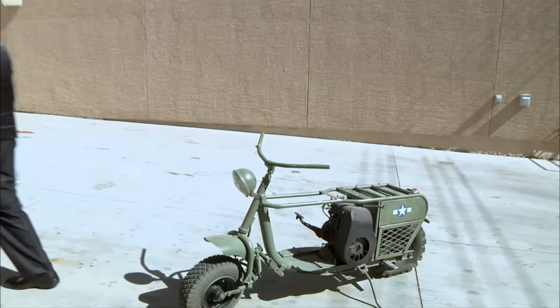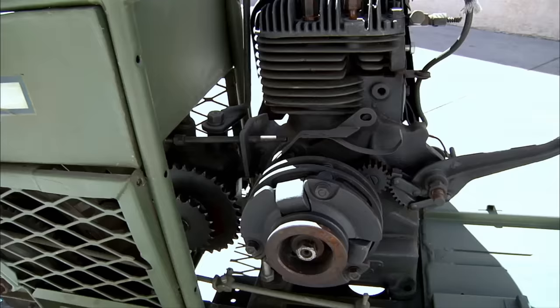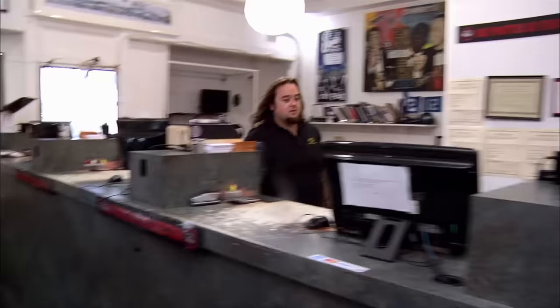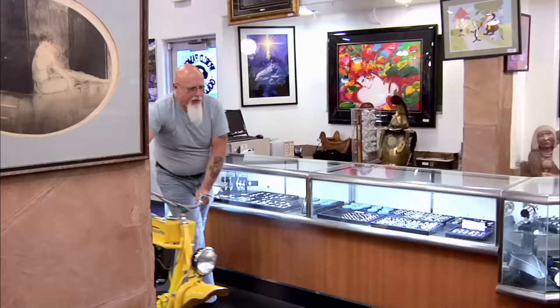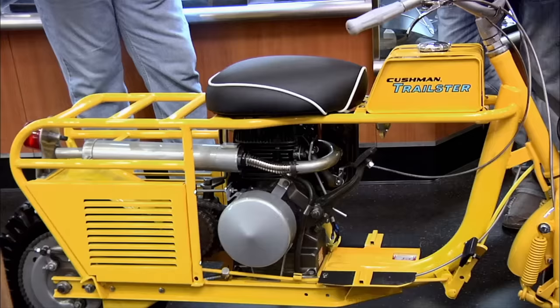I definitely have a soft spot for minibikes. This Cushman is basically a pile of junk right now, but Bob is a restoration genius, and I can't wait to see what he can do with it. Hey Rick, don't you want this thing? I was sitting out back waiting for you and nobody's home. That looks amazing. I hope so. It was one tough restoration. Wow. A banana scooter? Bob's been restoring a Cushman bike that I bought. When I bought it, it looked like crap and was missing a lot of parts, but he said it was worth fixing up. Now I get to find out if he was right.